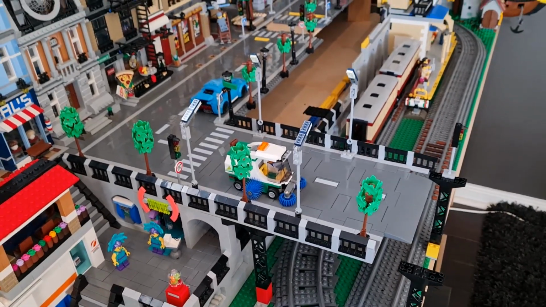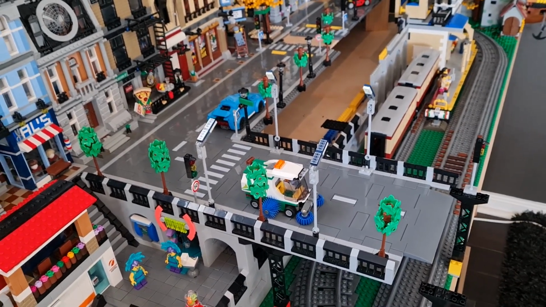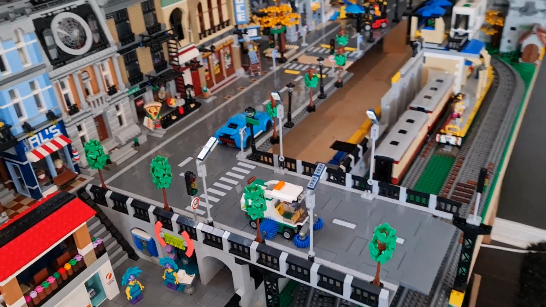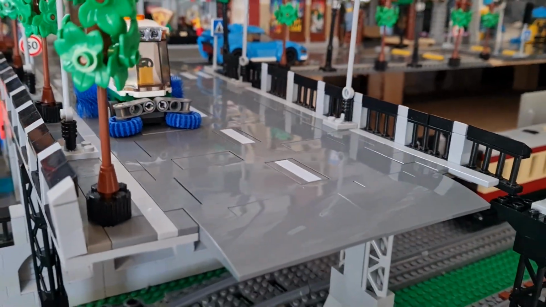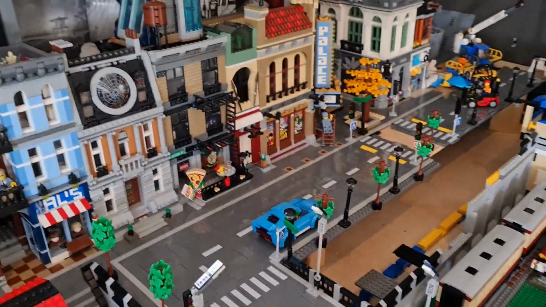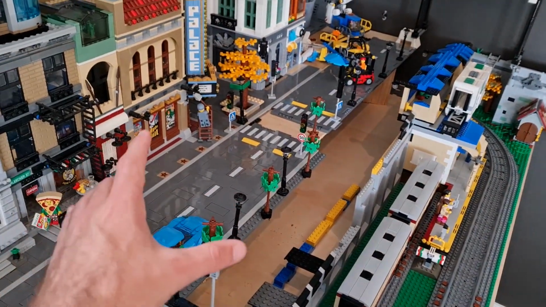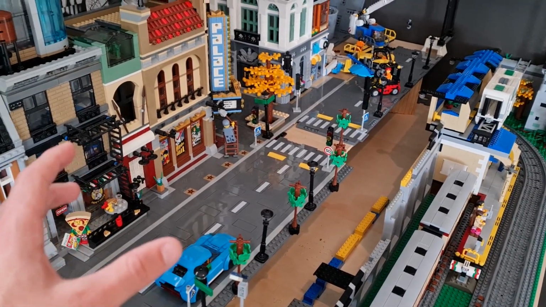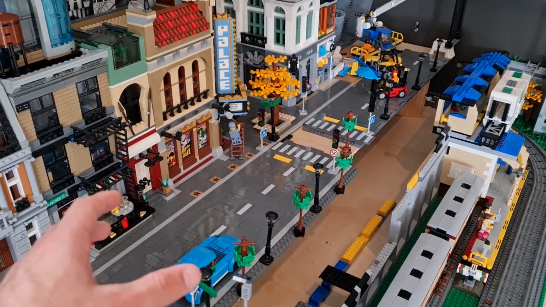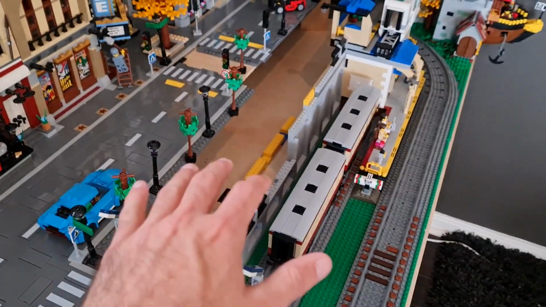The biggest thing right now is that I've swapped out the base plates, the road plates, for the new thicker 2020, 2021 road plates, which I am in love with. You can see along here, and we'll get to it. It has a smaller profile than the full 32 by 32 base plate. And it just gives me so much more room, as I'll explain here.